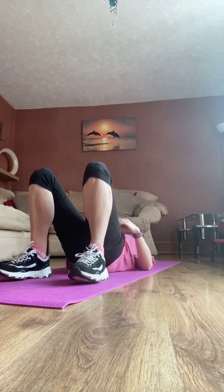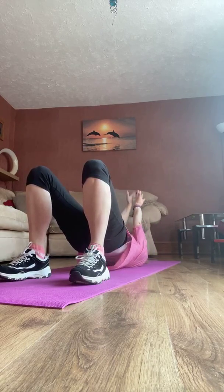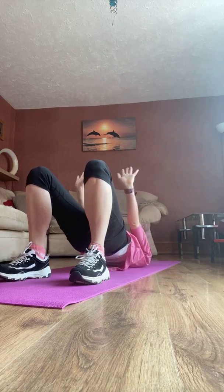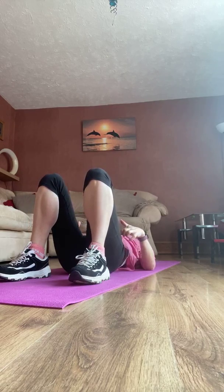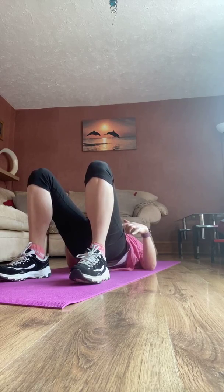Come up vertebrae by vertebrae to your shoulder blades. Let the arms relax back over the top of the head. And then relax your arms and your bridge all the way back down. So as you lift your bridge, think about each vertebrae lifting like links of a chain off the floor.